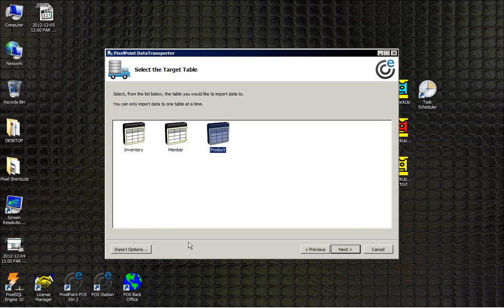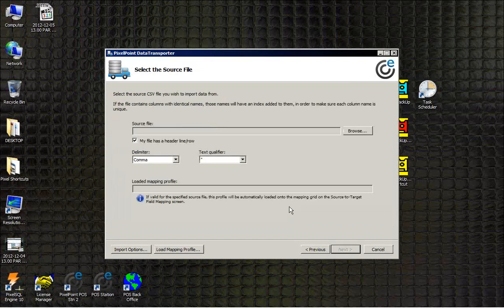So on any one of these, you can select the desired one you want, and then select next. Now within here, first of all, you're identifying the source file. It does have to be comma separated. However, it can be in a variety of different formats, by a comma, a semicolon, or a tab. And as far as the text qualifier as well, how are they separated, with what kind of symbol and so on. So you identify how that file structure is set up within here.